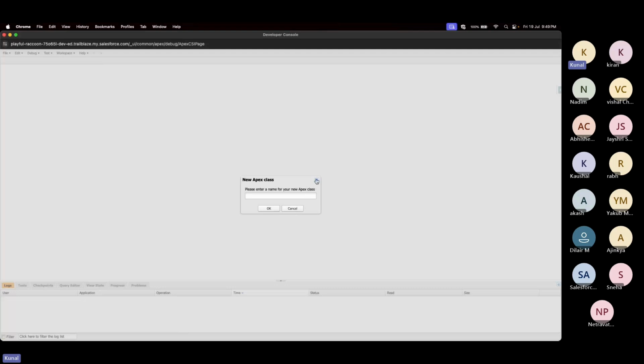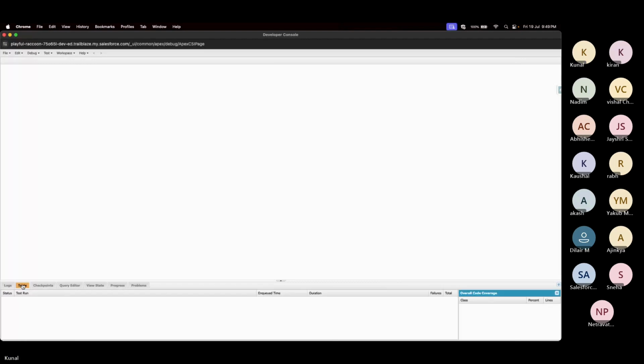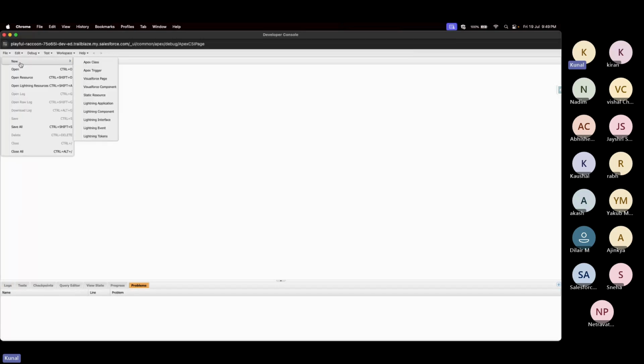We will go into that and we can check the code here. Other than that, what you can do is you can run those tests from here. आपका कोड कभी भी रन करता है सिस्टम में तो उसमें कुछ लॉग्स आते हैं तो वो आपको यहाँ पे मिलेंगे. When you are writing code, any problems that are generated, those you can debug here.